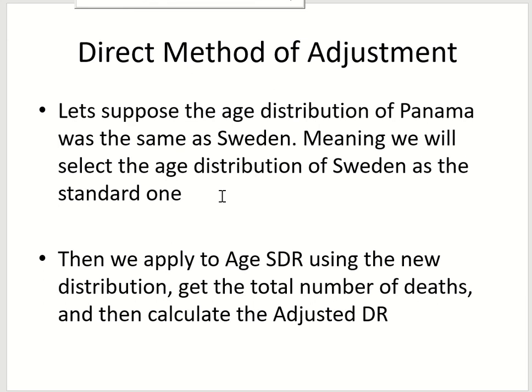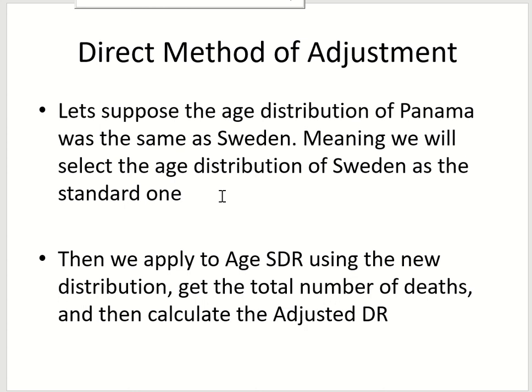I think what epidemiologists and public health do is that there is a standard age by gender distribution, if I'm not mistaken, and that could be a good exercise for you to look up. The WHO has a standard population distribution, and all countries adjust their death rate to that population, so that all countries in the world theoretically have the same age and gender distribution. However, they keep their own age-specific death rate, and therefore calculate an overall adjusted death rate.